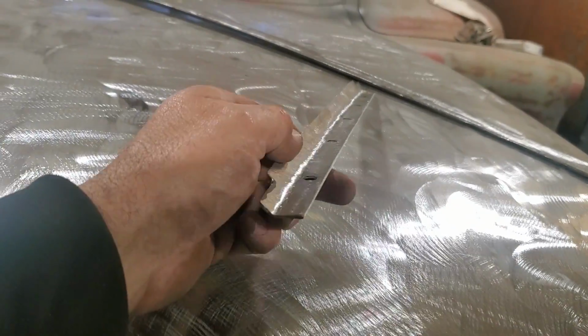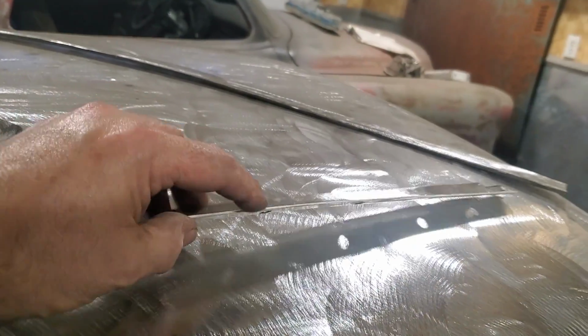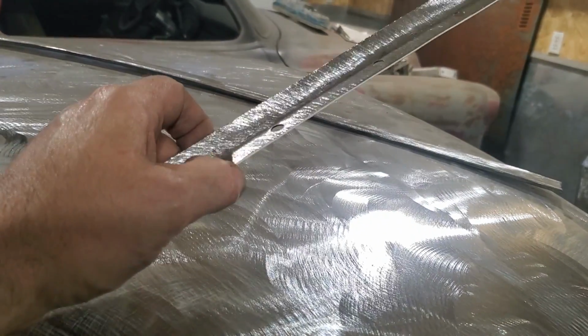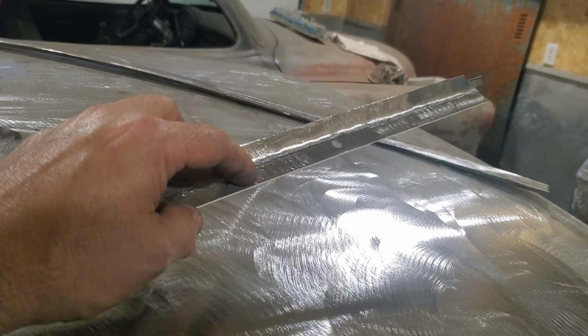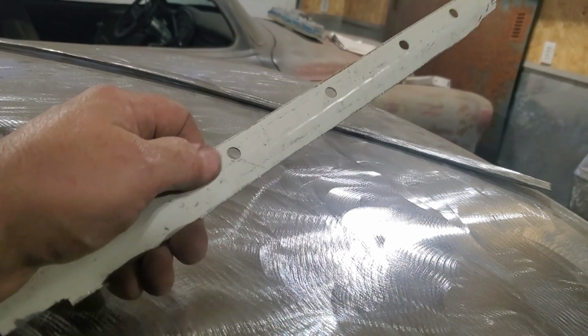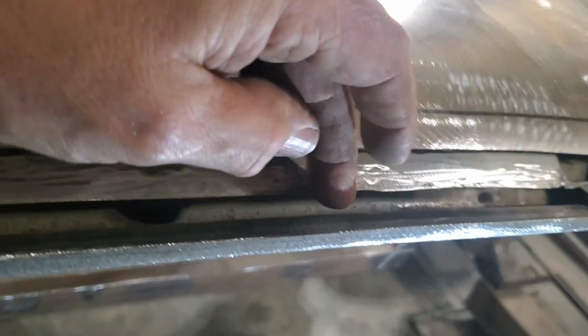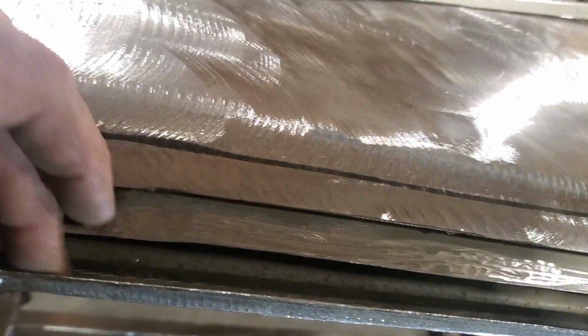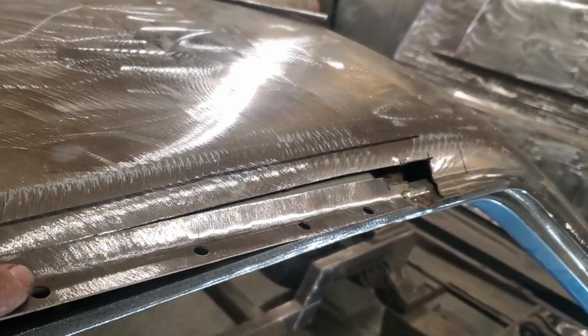So I went ahead and I bent up this simple little piece bent on a 90. I left the coating on the outside edge and on this edge here, because that's like a powder coating, and I'm going to leave that on and weld onto that there. So that'll be the protective coating on the bottom. That'll give it more protection against rust, because this spot here is what's going to rust in here, right? That's what rusted before.